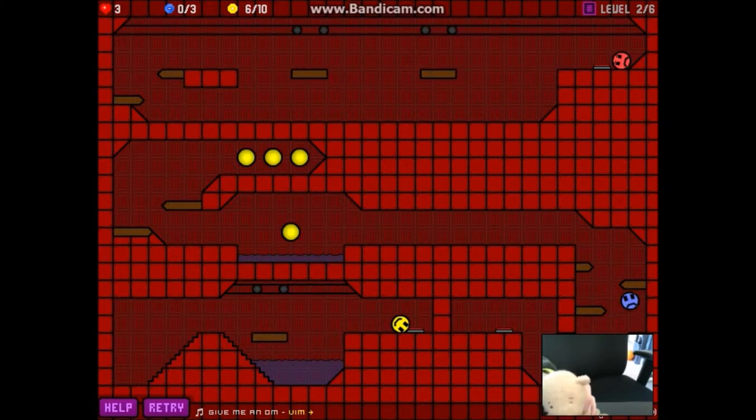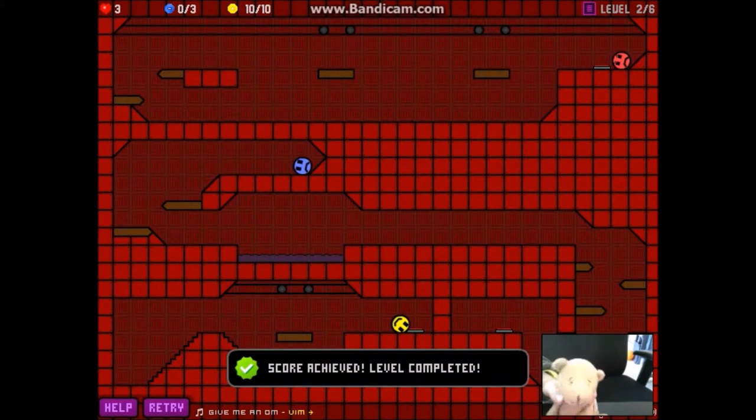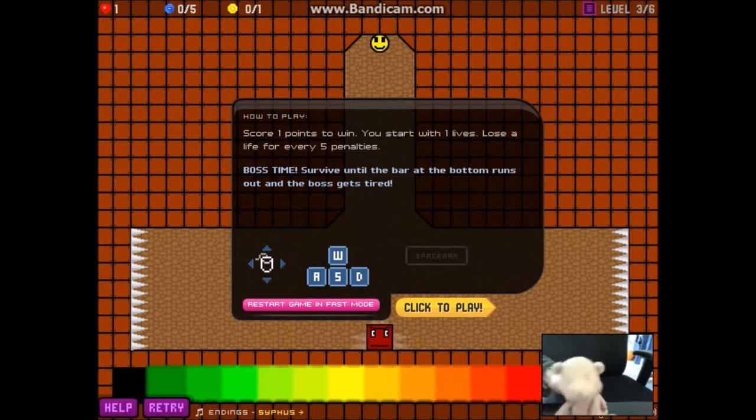Come on. Oh, come on. There we go. I got the gist of this game. Come on. Can I jump? Okay, here we go. Ta-da! Yeah. Grizzly the Gamer is awesome.